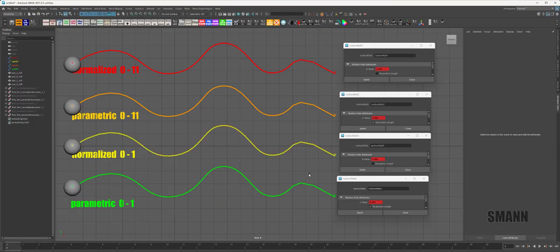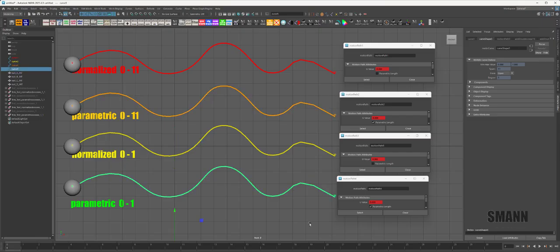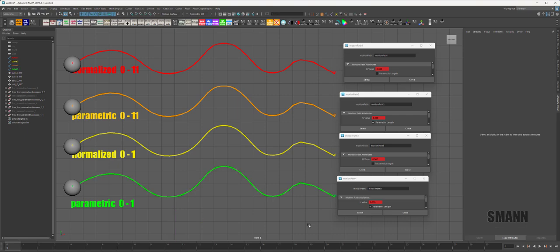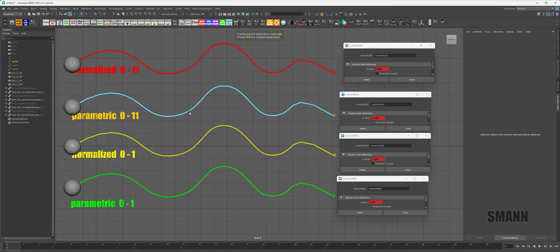Then what I did is I put a sphere and put a motion path on each of these to show the differences. For this path and for this path, I turned on parametric length. What parametric length does is it actually uses the values direct to the parameterization of the curve. If you have that off, what it does is called normalize. So the normalized ones, this one and this one here, are going to treat this curve as a very evenly spaced 0 to 1 all the way from here to here. Whereas this one is going to look at the CVs, and if you have CVs that are closer together or farther apart, the closer together they are, the slower they're going to go. The farther apart, the faster they're going to go.